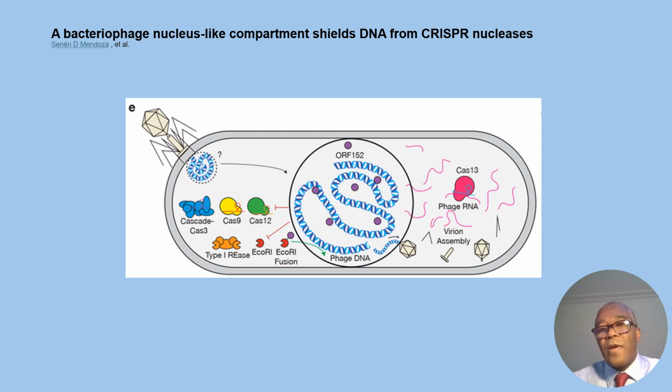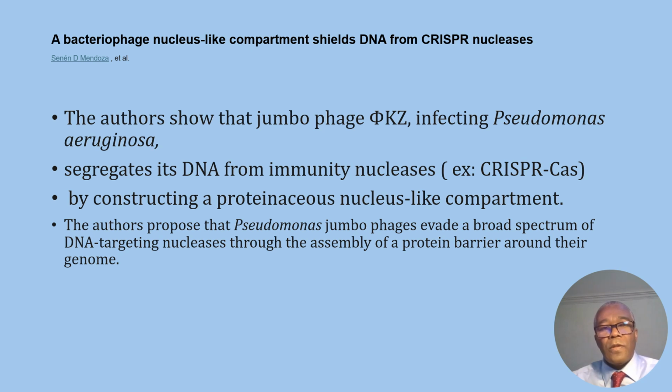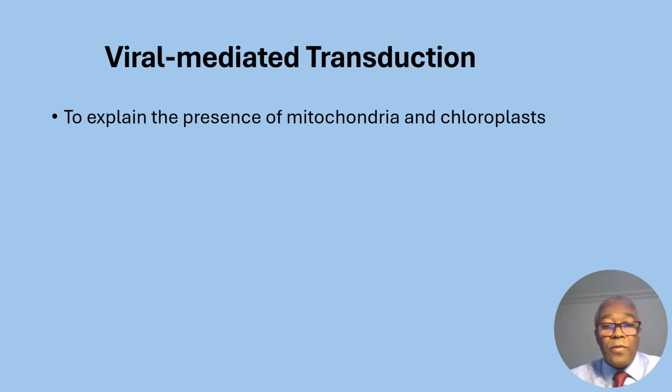It forms those nuclei, and then here we have the reproduction of the DNA of the virus, feeding it into those capsid heads, and then releasing them. Again, this is a demonstration of the formation of a nucleus structure by viruses infecting bacteria. So to our point, a virus infecting a bacterium initially causes that bacterium to become a nucleated cell. This is the study we just talked about, the formation of a nucleus-like compartment by this Pseudomonas phage they call phiKZ.